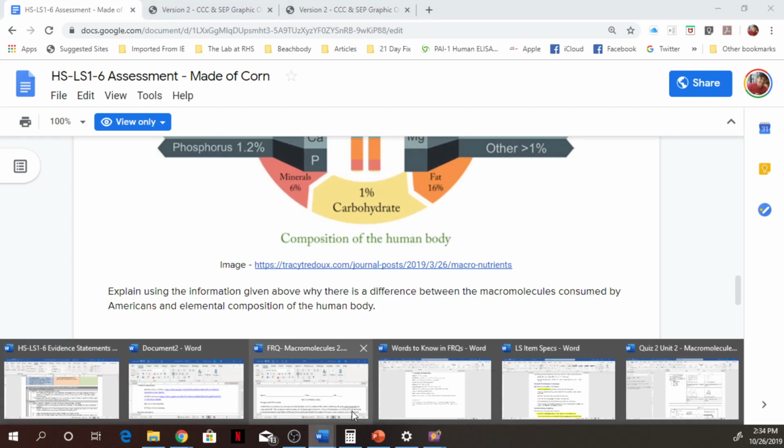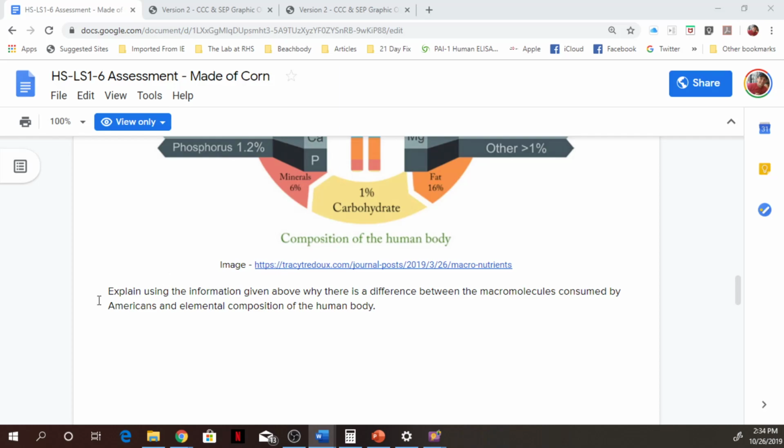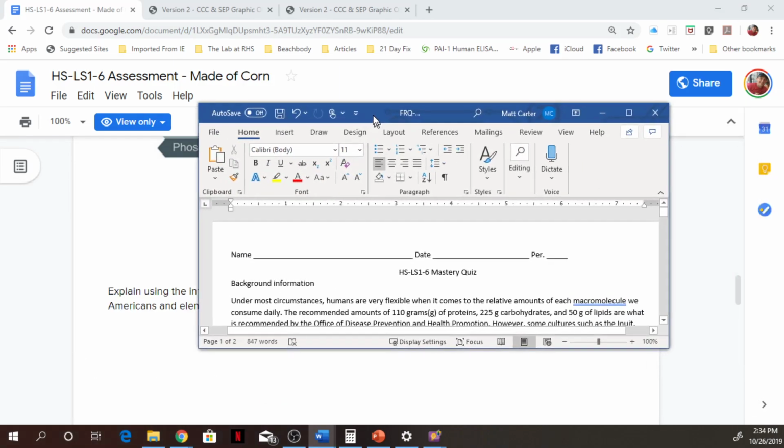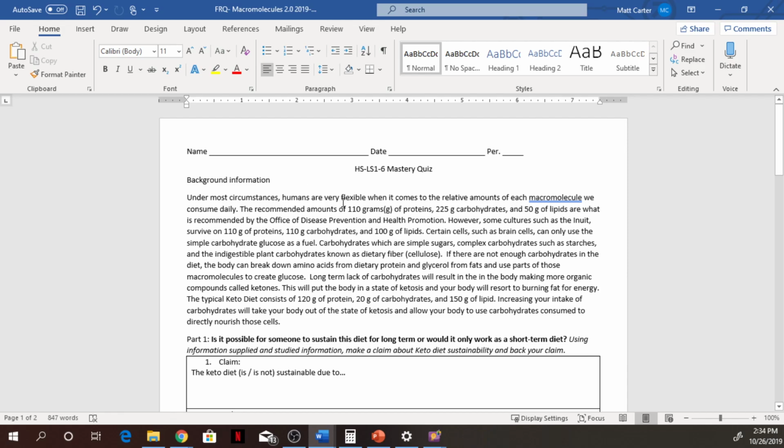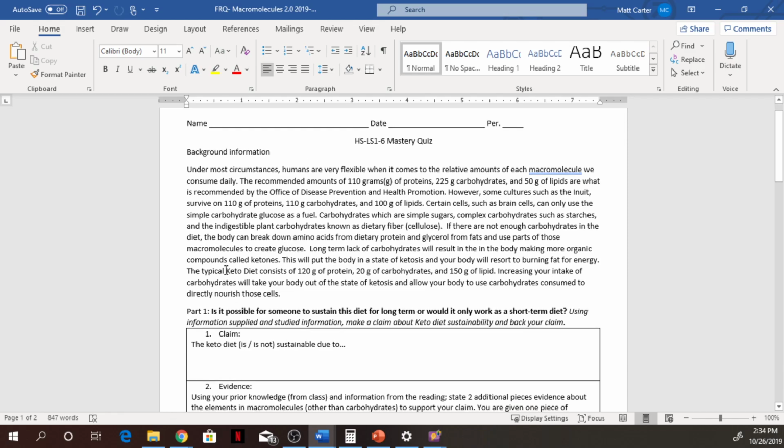So we actually started with that with my group, and we wrote this FRQ, which I'm going to bring up right here. The phenomenon for this particular FRQ is the keto diet. What we did was we gave the kids some background info on typical foods that they eat, and then the kids had to do a claims, evidence, reasoning on that. There's a link to this down below in the YouTube video. You can bring that up. But I'm just going to ask you to pause the video for a second, take a second, and read through what's going on here.